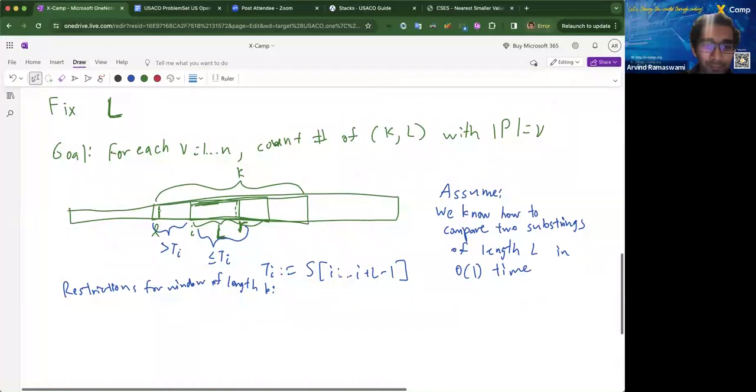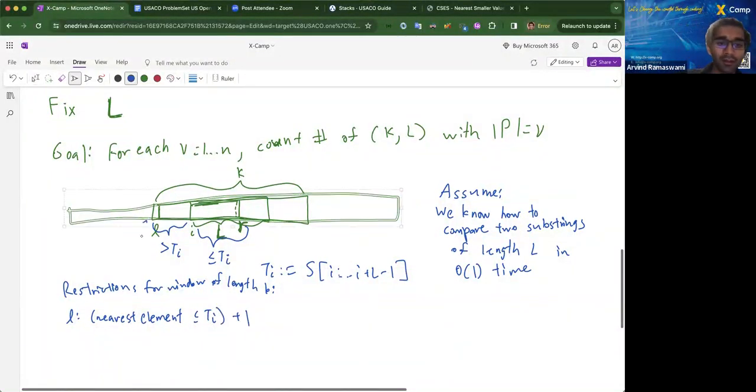If you consider a maximal window, then L is basically the nearest element less than or equal to Ti plus 1.